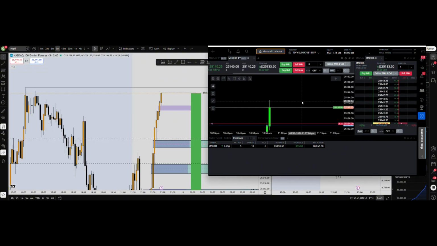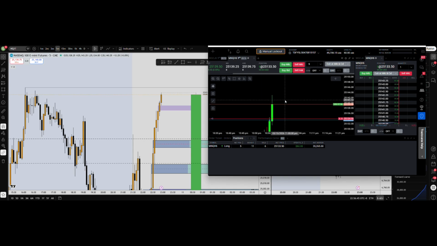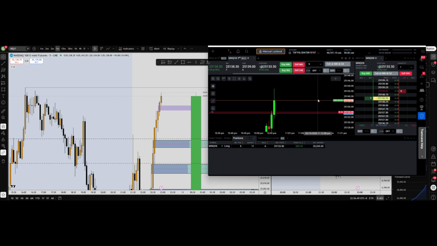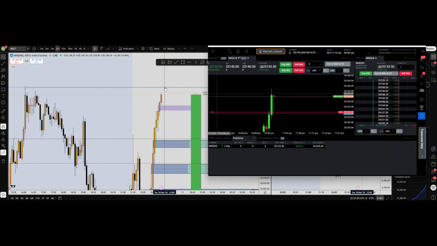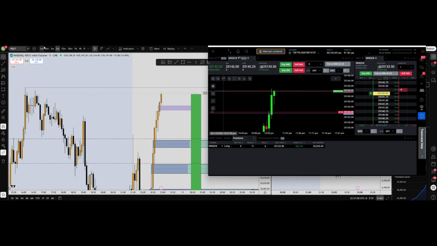Alright guys, sorry, couldn't record just now. Currently I'm in a trade. I will let you guys know why I'm in this trade right after it hits either my break even or goes up. Right, let's see what happens. I'm assuming it might go up because it's super close to the London highs. So I hope it just goes up and hits the London high, and then I'll be out of the trade.